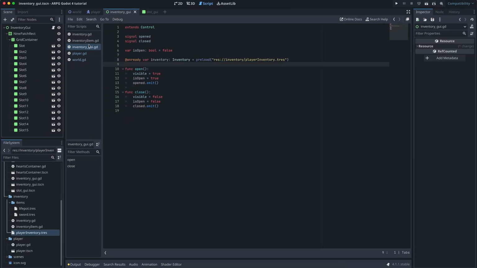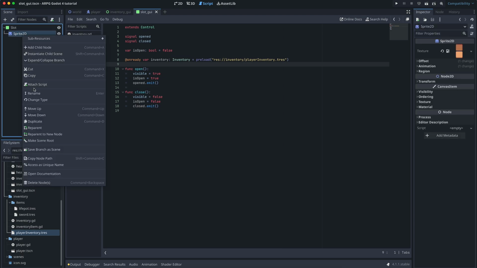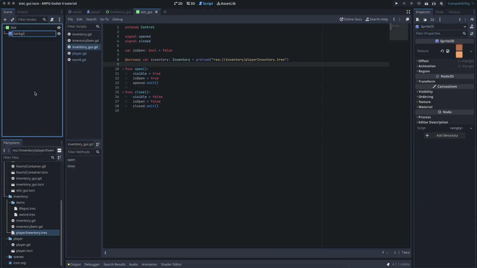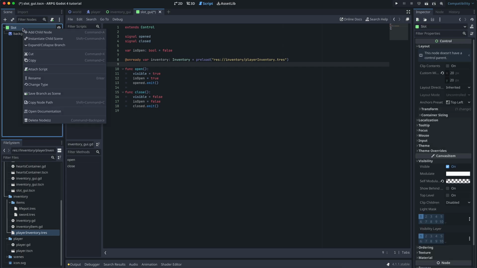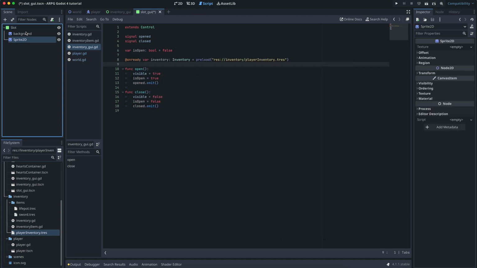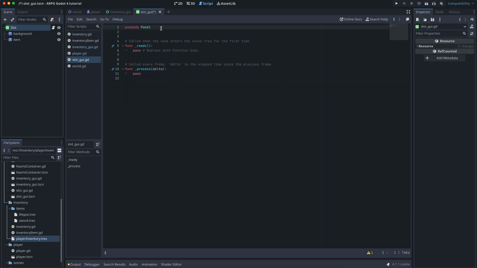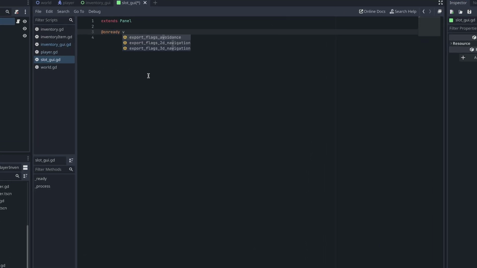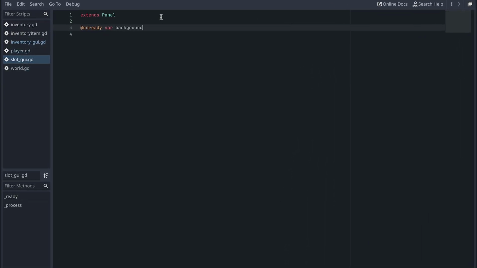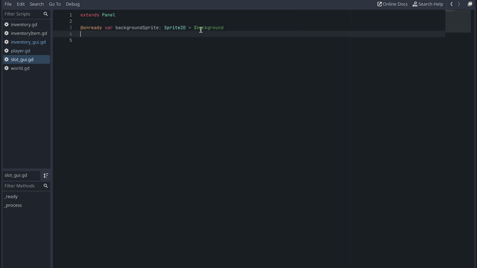The slot GUI also needs an update now. Currently, it just has a background. But we also need a sprite to show what's in the slot. So let's add a 2D sprite node. And then also a script for the root node. In the new script, we create a variable for both the background sprite and the item sprite.